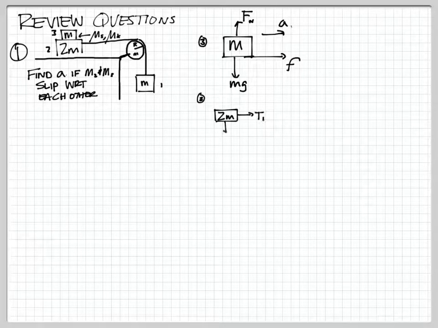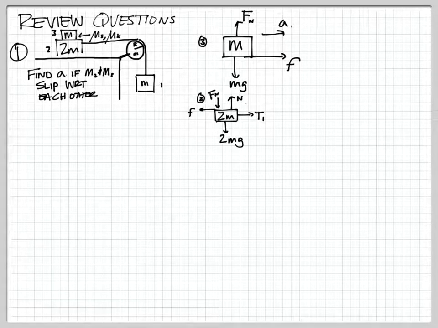No surprises there. For mass 2, things are going to get a little bit tricky. We have tension pulling that way, weight down, and then we have the normal force from the mass right above it pushing down. That's in Newton's third law force pair. That normal force has to come from somewhere. And then we have the regular normal force from the ground pushing up. And then just like we had the normal force from the block above, we also have friction from the block above pulling in the other direction.